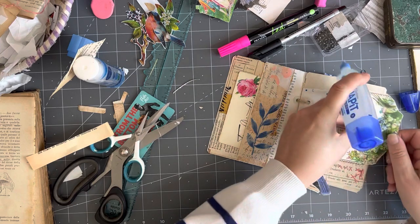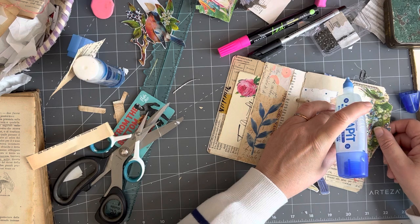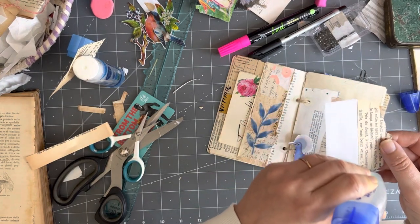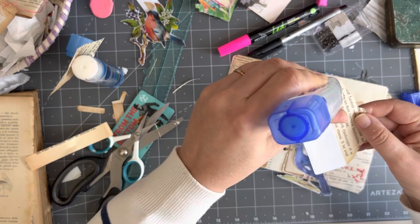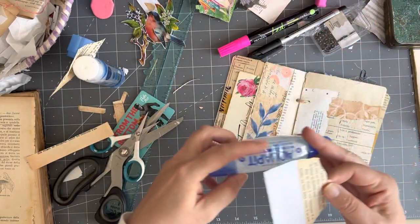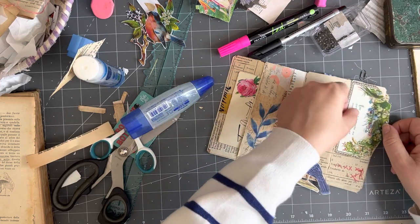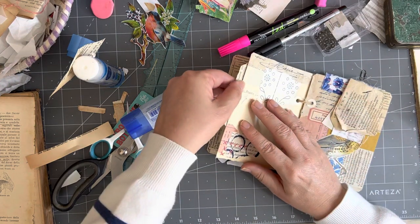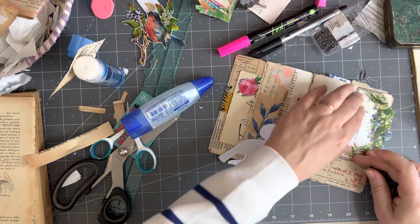Now, where is it? I don't want it to stick out too far. So I guess I can eyeball it about here. Run my glue along there, down the sides here and there, because it's going to be a little side tuck. I'd love it if I could find just a little real piece of vintage ephemera to tuck in there. That would be good. Let's see. How's that? It's looking all right.